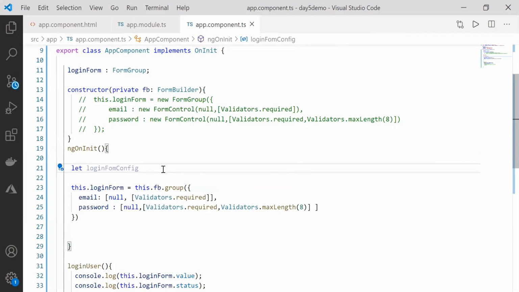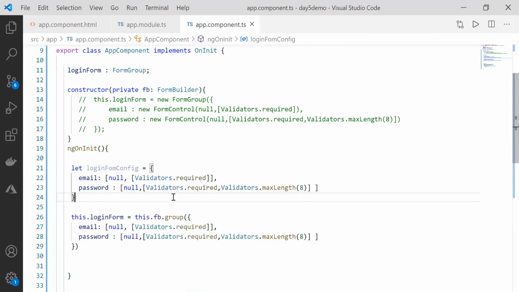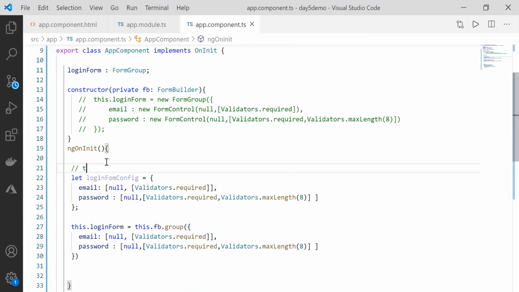Let loginFormConfig equal to, okay, right now it is hard coded, but it may happen that this is coming from the API. Of course, it may have some value here also.